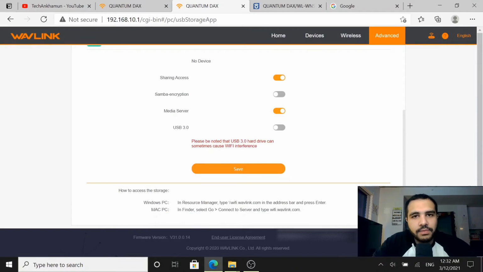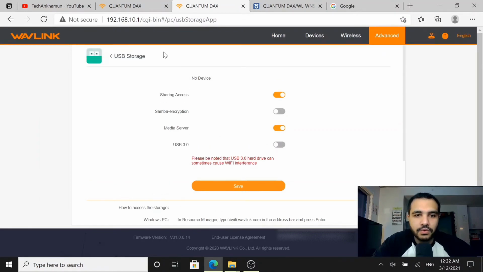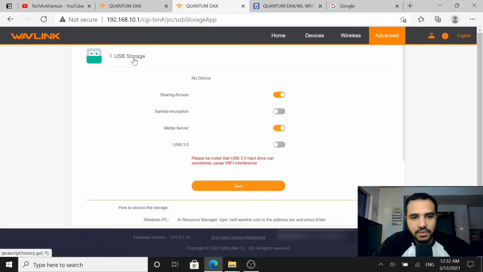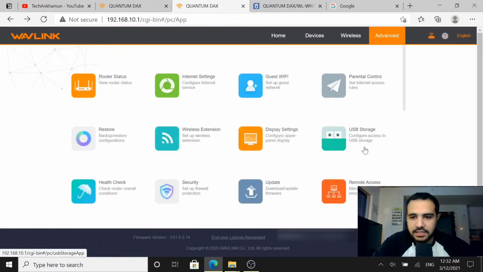So this is really cool if you want to share some documents with everyone in your household or everyone who is able to access this router or this connection. This is just very neat and cool to access something wirelessly or even through a LAN connection. And you can add and remove things from this file, and it's going to be effectively added and removed from the drive connected to the router itself. So this is really nice.